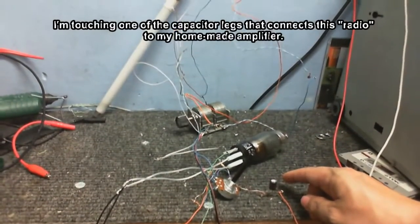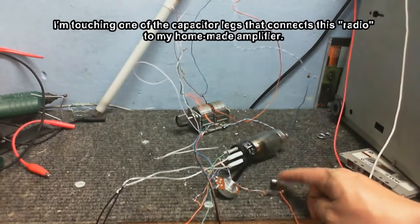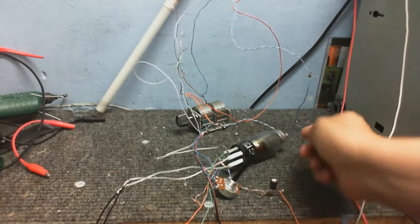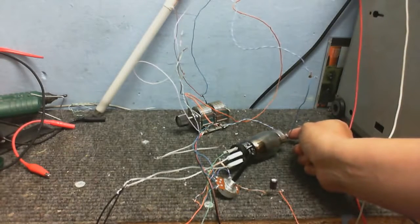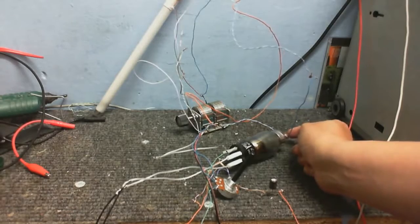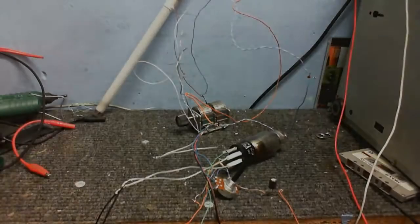oh, if you could see what I was touching, this is the output capacitor. Might be able to hear something very slightly, but if I touch this, no problem there, we got plenty of amplification.